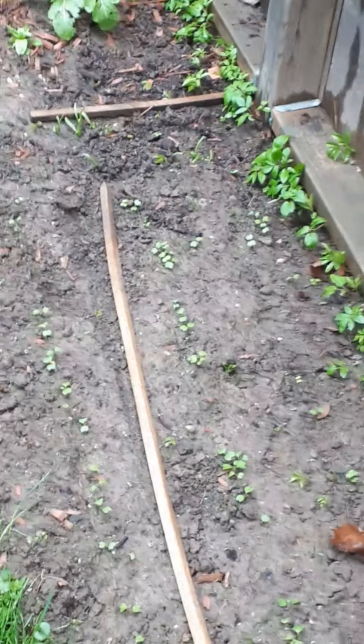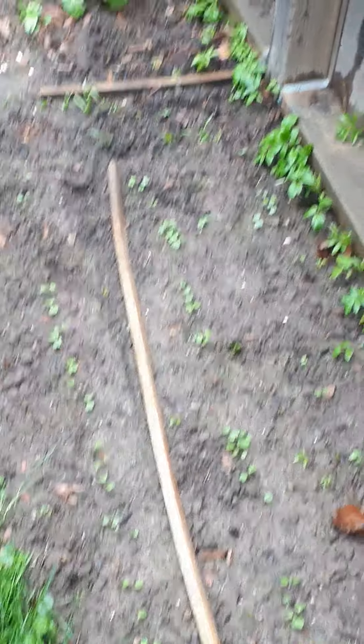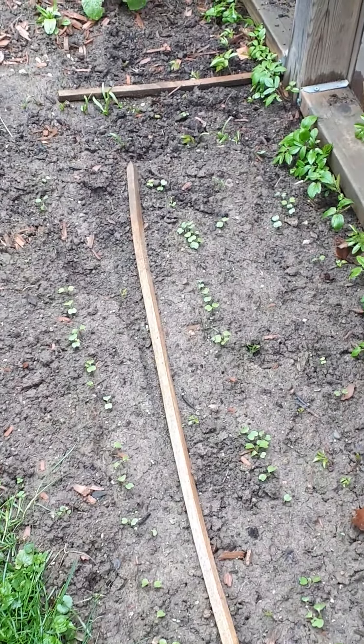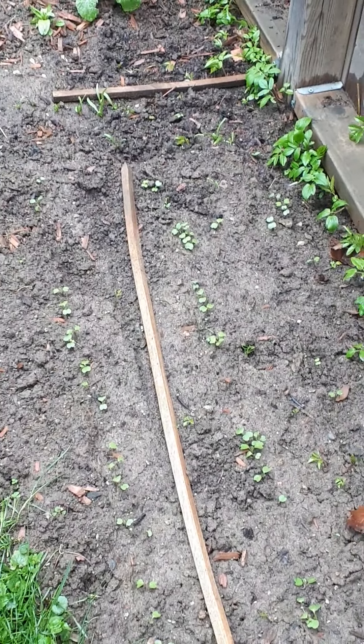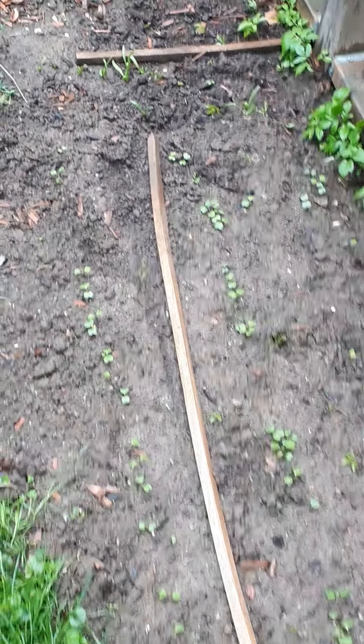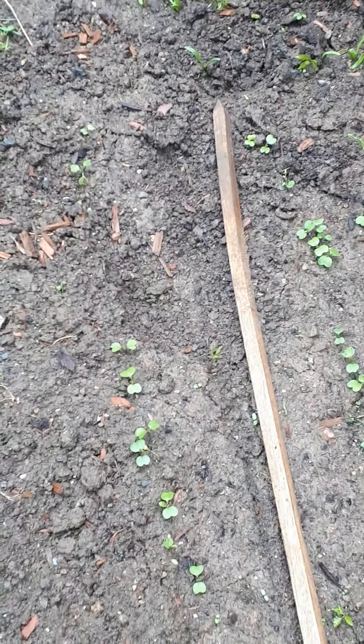Today is Sunday, April 18th. Just going to do a few minutes of a mid-April tour of the garden. I've got some purple top turnip in here. I have to thin that out to 10 centimeters apart soon. Some squirrels have been tossing it around so you can see the gaps.